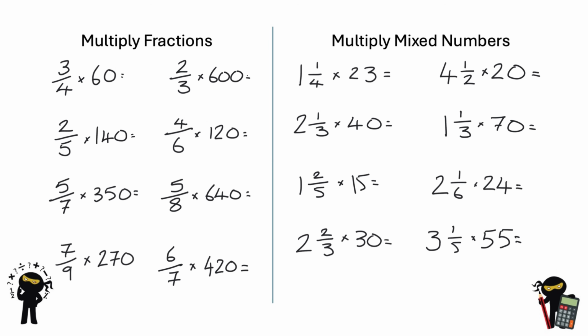And here we've just got a few examples for you to have a go at. So we've got multiplying fractions where the fraction is just a proper fraction where the numerator is smaller than the denominator. And then we've got some mixed numbers to have a go at as well. So again, it's worth practicing. And like we said right at the start, you're probably only going to get one of each, one of these and one of these in your SATs questions. So there's 2 marks available, but they are relatively straightforward to do. And I'm sure you will master these very, very simply.